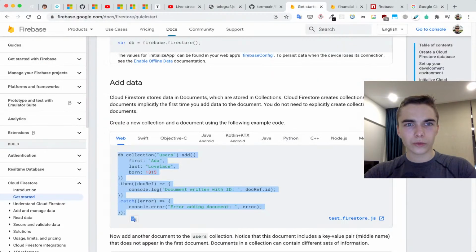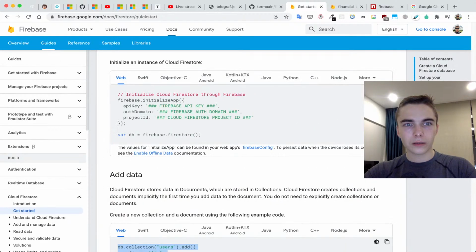Let's go to this one once again. This is like a Firebase. This is what we need. And that's it.